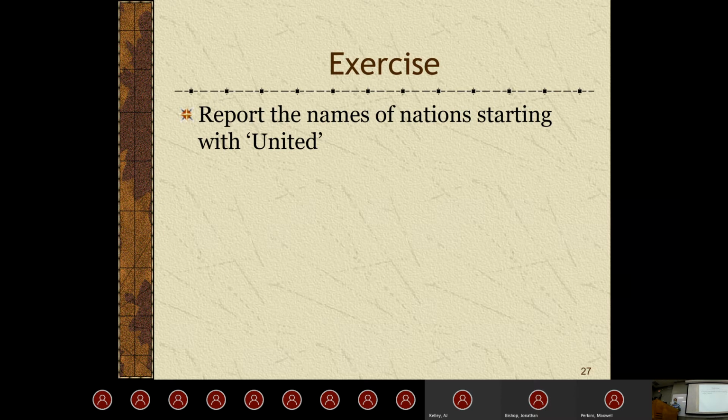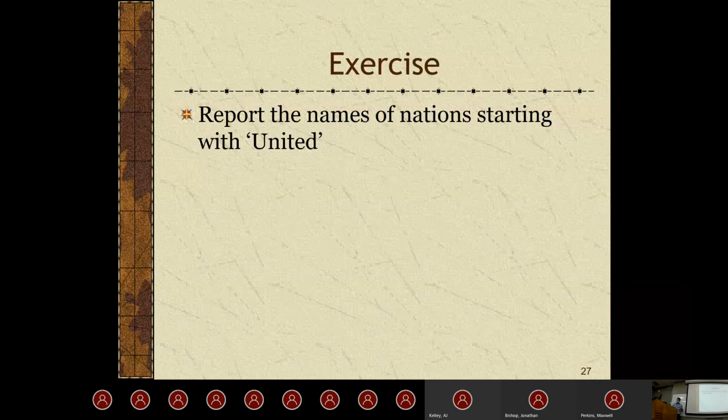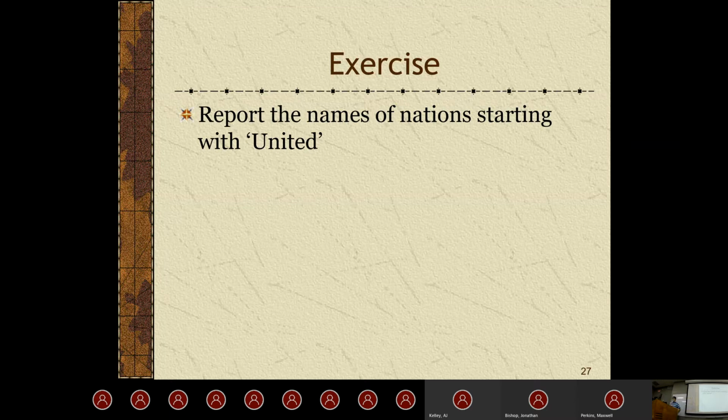And then all we have to do is just do a where condition. So we're going to do where, and then it's going to be nat name. Now, what's the regular expression we're going to use here? Something that starts with. So first, we're going to put an open quote. We're going to do the upwards caret symbol. It is 6 on your keyboard. And then we're going to put in United. So we're saying it starts with United, close off the quote, and then, of course, put a semicolon at the end to make sure that everyone understands, specifically the SQL understands, we're ending the command. So that's all we have to do there. Does that make sense to everybody?